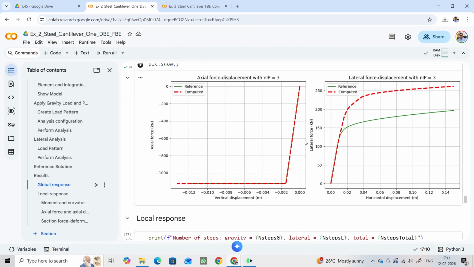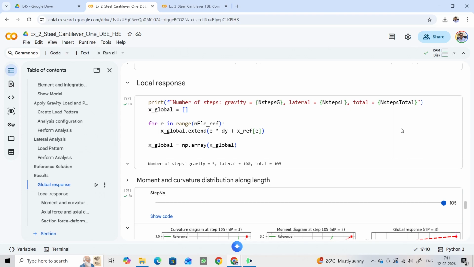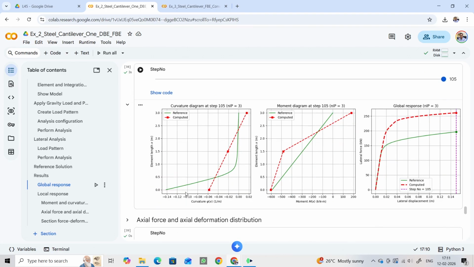So, you see the lateral force versus lateral displacement response does not match well. Okay. Now, if you look at the variation of the curvature, so I am looking at curvature at this section. So, I am using 3-point Gauss-Lobatto. So, there are 3 integration points, one at this end of the element, other is at that end. So, this is my length of the element 0 to 3 meter, okay, and one is at the middle, right. So, this is the variation of curvature along the length of the member, whereas the exact curvature variation is like this. Okay. So, here you are getting the inelastic deformation, hence the curvature is increasing significantly.